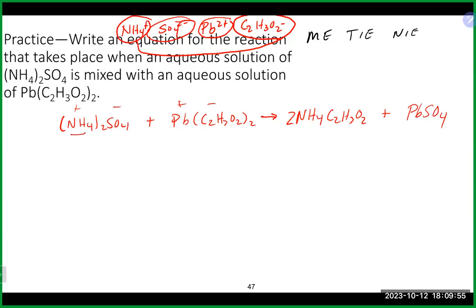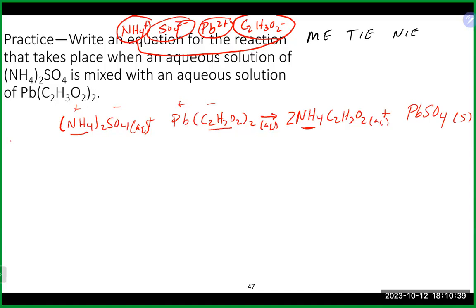Solubility rules here, I see ammonium, which is soluble in everything. So I know that that is going to be aqueous, plus it said aqueous in the problem. So that helps too. I have acetate, which is also soluble in everything. So I know that's going to be aqueous. Once again, on this side, I see my ammonium and my acetate together, which means it's going to be aqueous. And here I have sulfate, which is soluble, except when lead perhaps gets in the mix. And we're going to get a solid that's going to form here. So this is going to be another precipitation reaction as the solid is formed. And that would be our balanced molecular equation. Any questions on that one there?